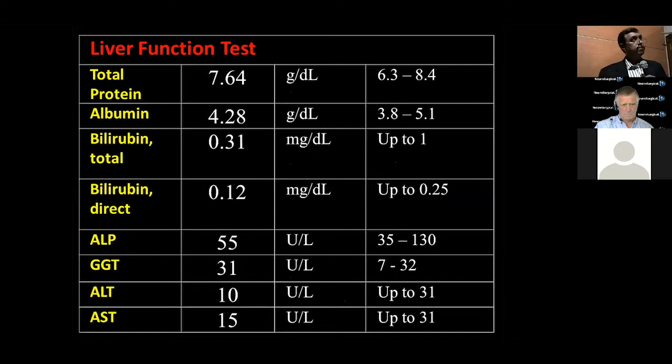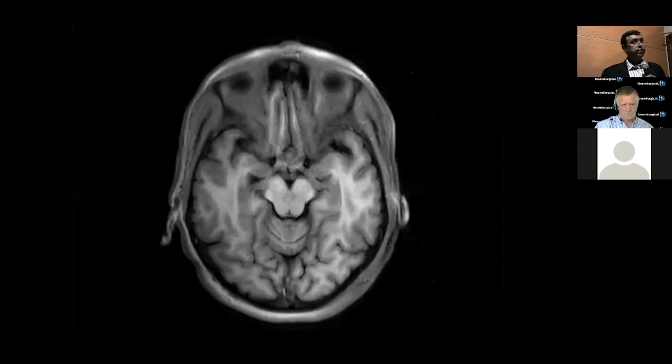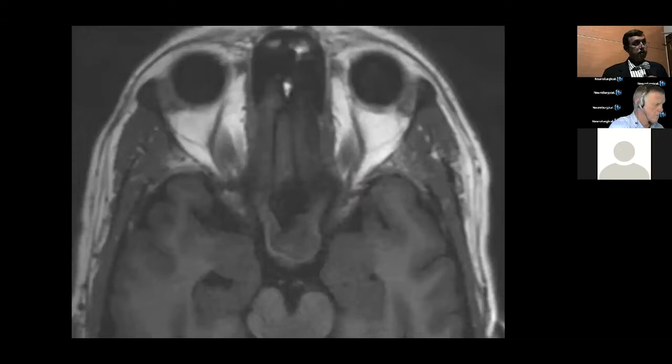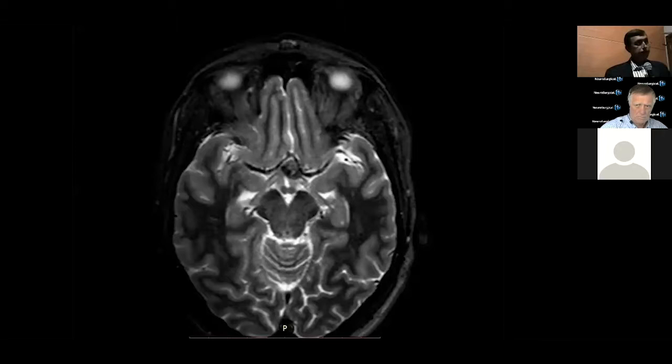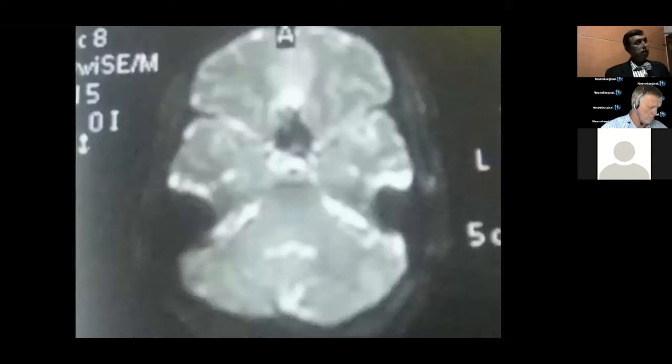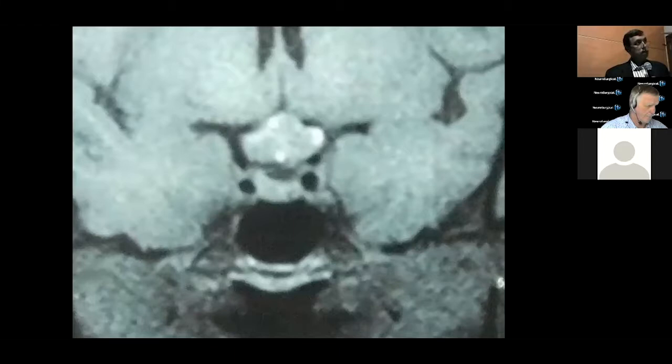Imaging. Look at this. You can see there is a lesion there. Actually, you can see the gyrus rectus and the olfactory tract, and then the optic apparatus, and there is something sitting there. Optic nerve, something sitting there. If you hold on the optic chiasm. There it is. Again. Restriction. And this is the lesion.